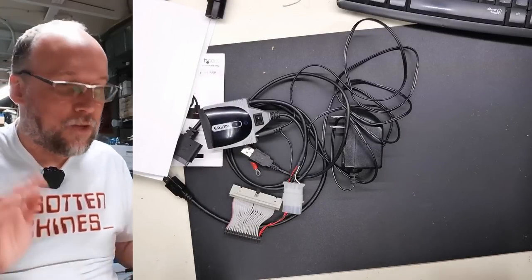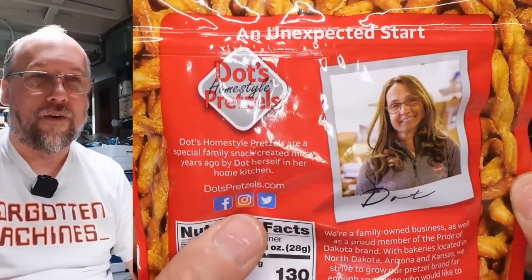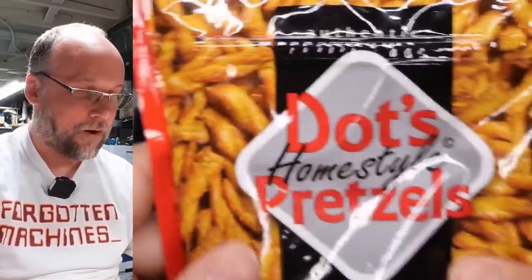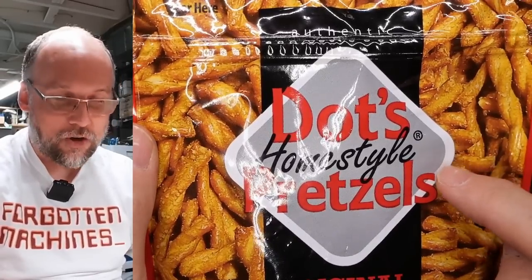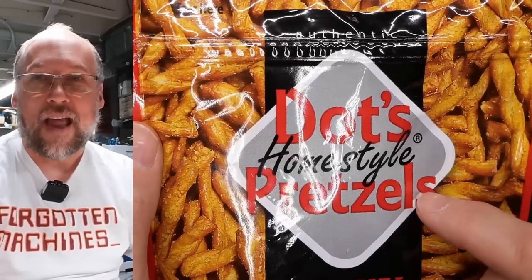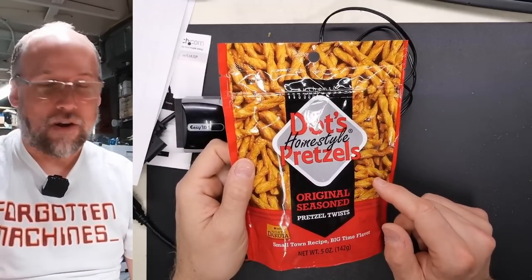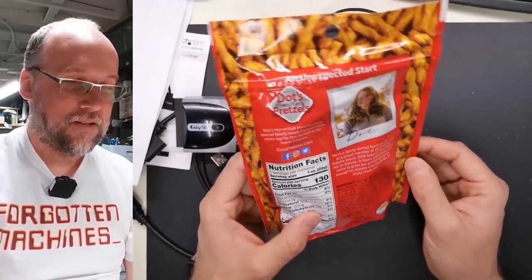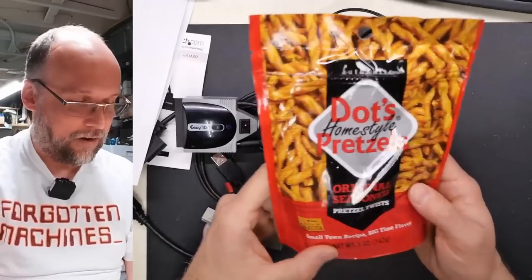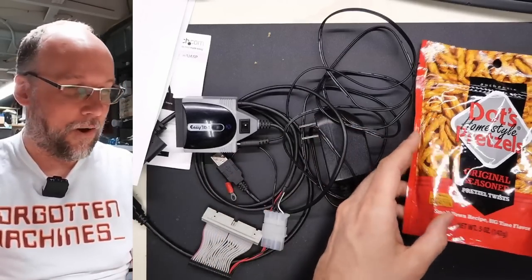I'm changing tactic — let's just open the stuff instead of reading through it all. We have some Dots home style pretzels. This particular brand comes from North Dakota and is actually very popular here in Oregon. I don't know if they're for sale everywhere, but they showed up at our supermarkets a few years ago. There's all sorts of different flavors — I particularly love the honey mustard version. They're a bit spicy, very seasoned, very salty, and pretty yummy. David's from South Dakota, but there's probably a little bit of camaraderie from the Dakotas there.